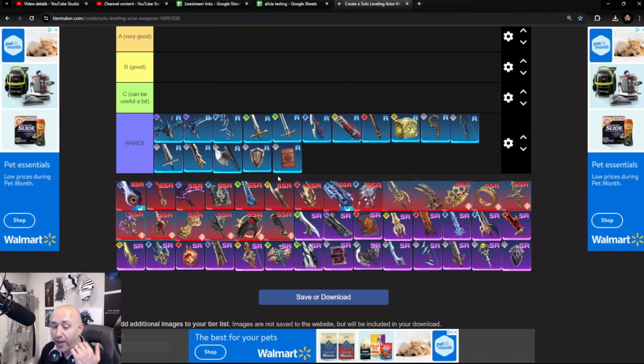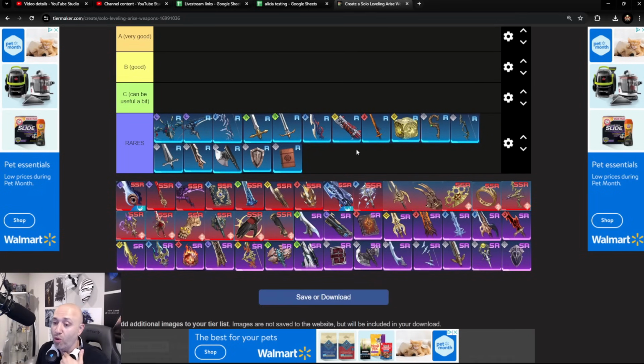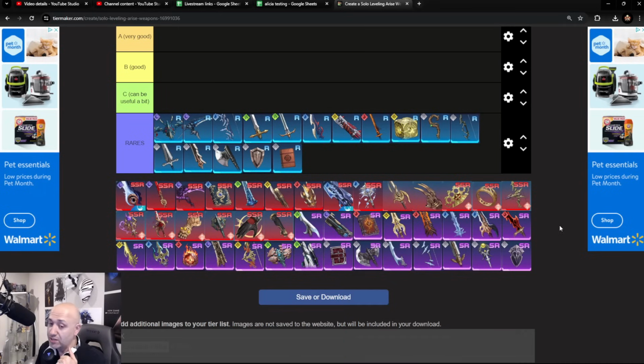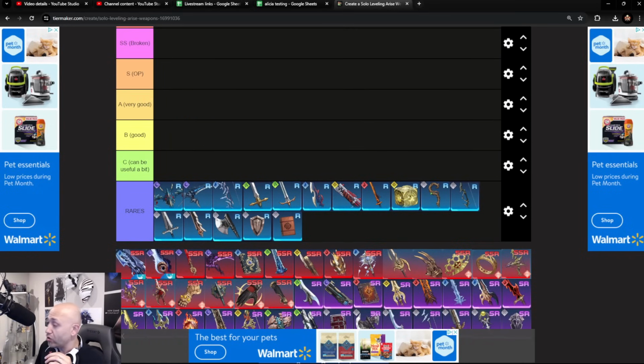All right, so let's go ahead and do our usual bit here in regards to putting weapons where they belong. We'll start off with the SR Hunters, we'll move over to SR Jins, and then we'll do the SSR Hunter weapons, and then we'll move over to SSR Jinwoo weapons. We'll put the newest weapon right here so everybody knows where it's at, and that is going to be SKADI, and we'll talk about that one last.